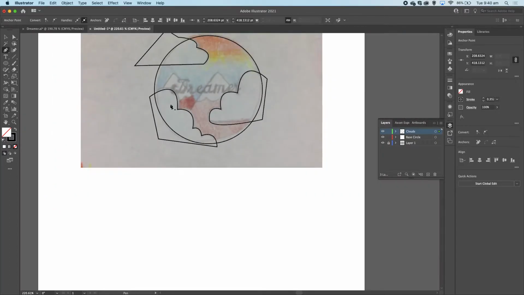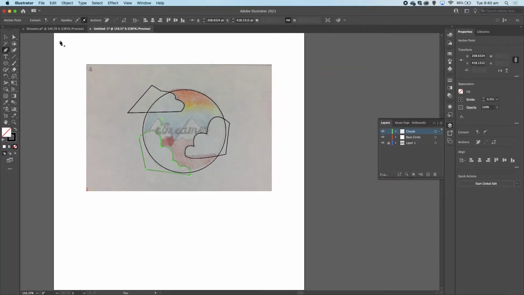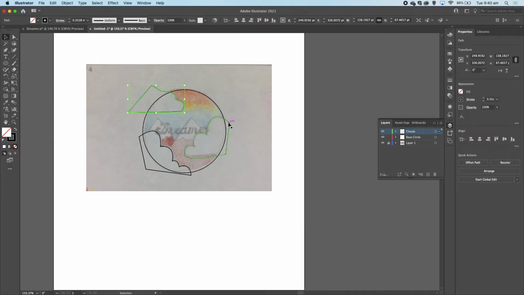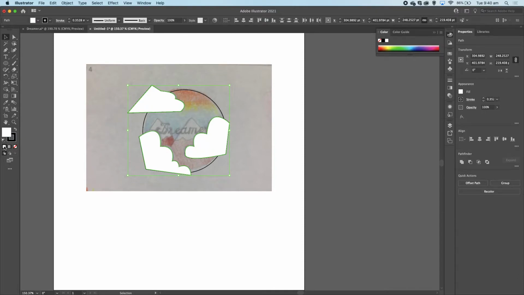Okay, we have our 3 clouds. Now those clouds are going to be in the way soon, so I can turn them off just so I can't see them while I'm doing my mountains. But what I'd like to do as well is if I hold down Shift, I can select all 3 clouds right now and turn them into happy little clouds with a white fill. Here we go, just white over there already.